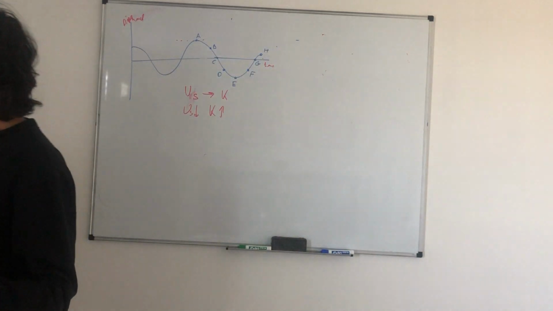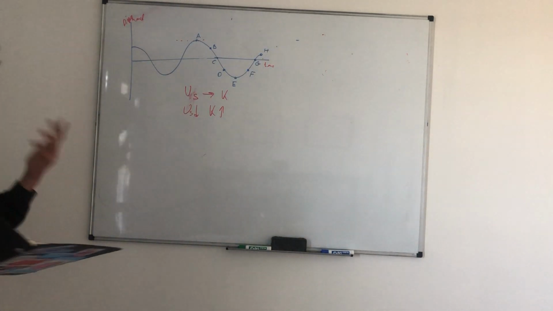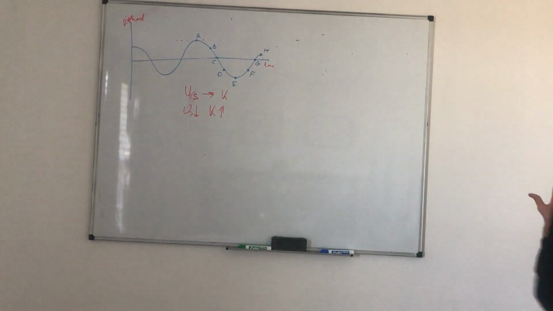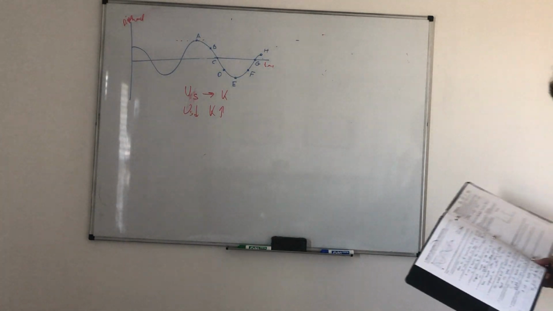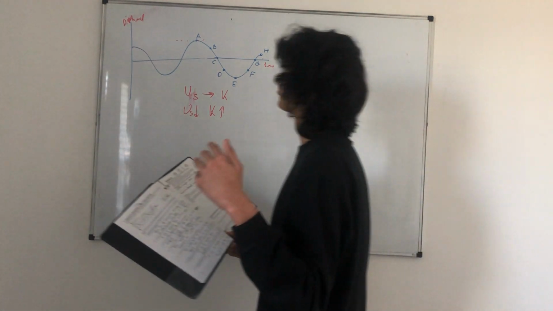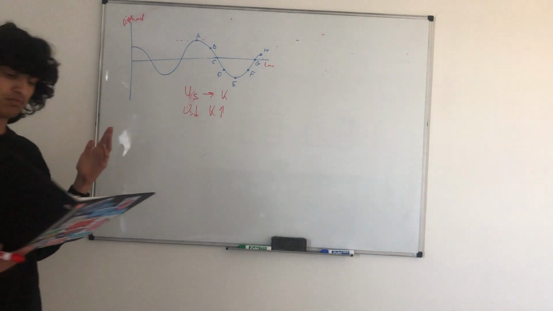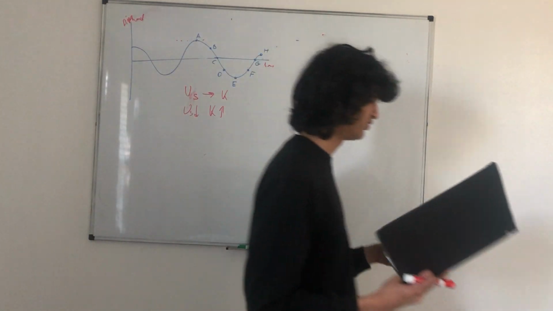Now, at which points is the total energy at a maximum value? You could really say all the points. At every single point it's at the maximum value, because there's no change in energy. There are no forces that do work on our system here, for the Earth, mass, spring system.